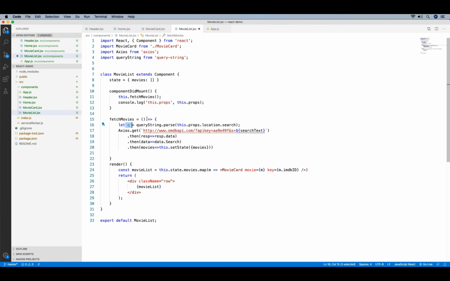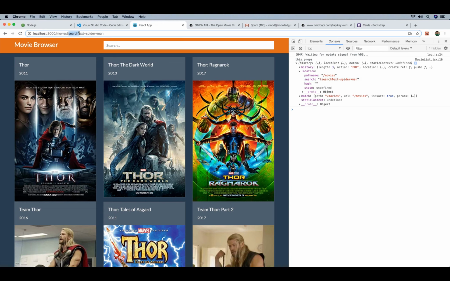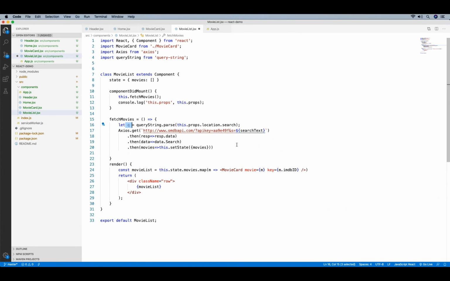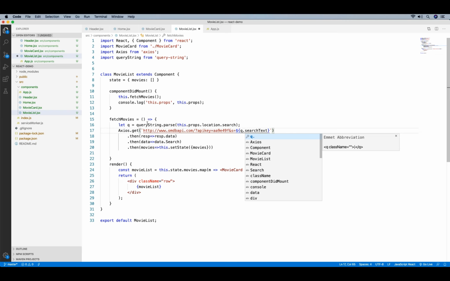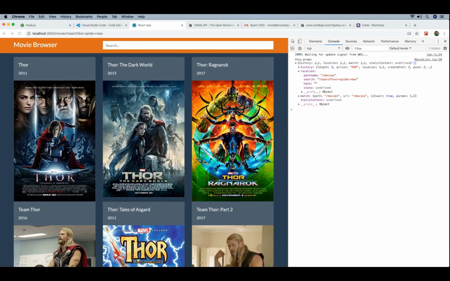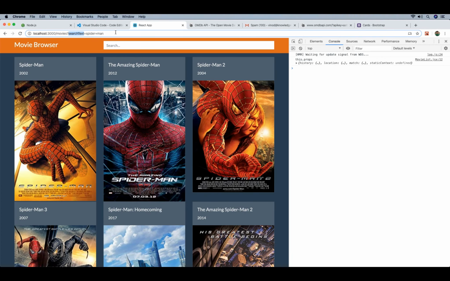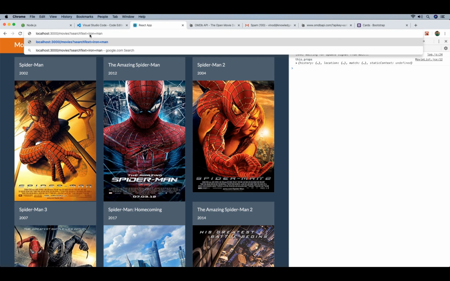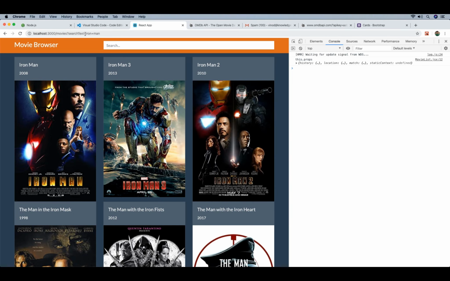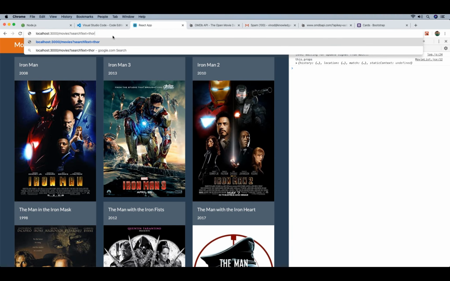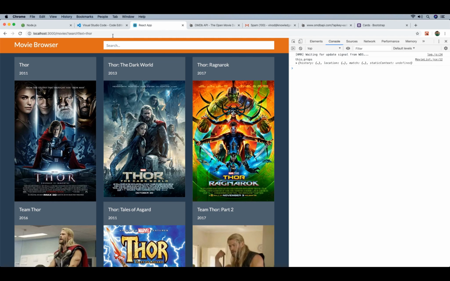So q is an object that represents all the query string parameters now. And we wanted the value of the parameter called search text. So we simply have to say q dot search text. q is the result of this parsing that may contain multiple name value pairs. In our case, we have only one, and we are extracting that one single value. As soon as I save this and go back to the browser, note that currently it says Spider-Man here, and then we got all the Spider-Man movies. Instead of Spider-Man, if I type here Iron Man, I should get all the Iron Man movies. Or if I say search text equals Thor, I should get all the Thor movies.